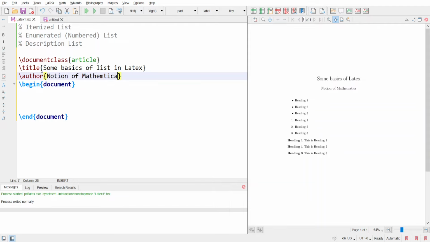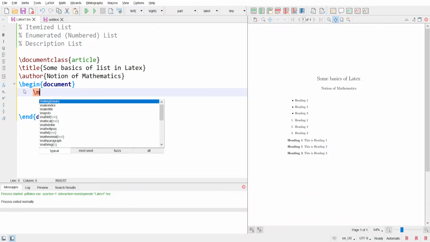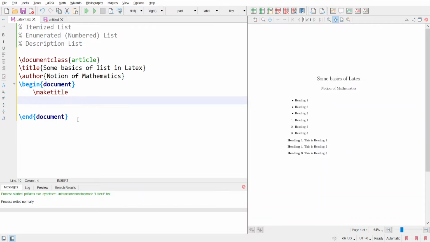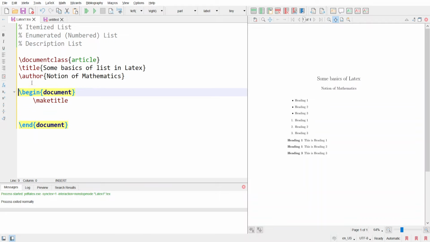Here you can give your name as an author. Now thereafter we have to use one command, that is \maketitle. This one I have to use inside the begin document and end document.